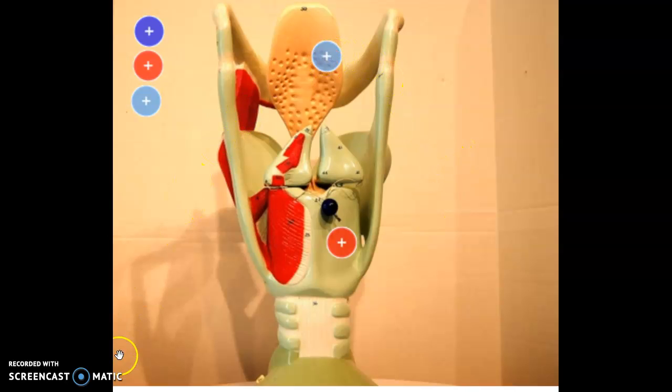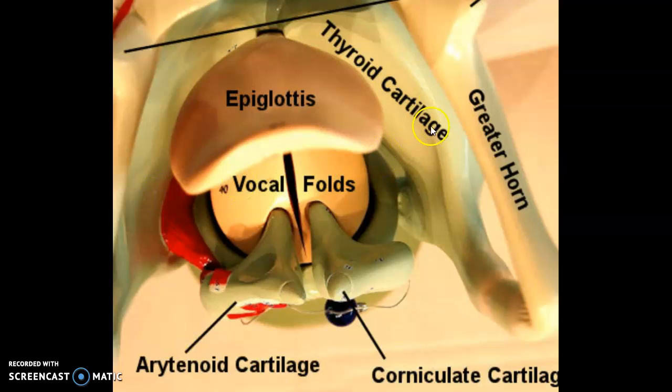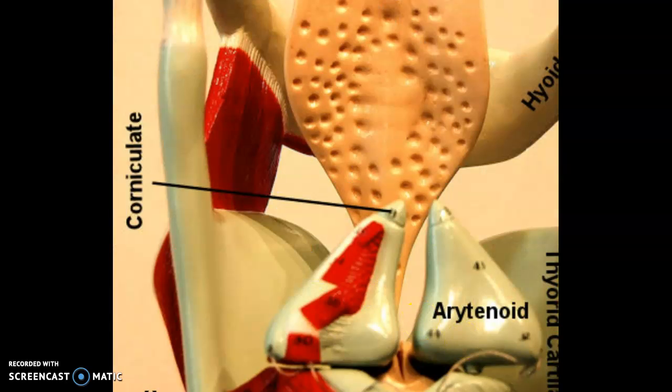getting in. So if I look at the superior view, here is the thyroid cartilage, here's the greater horn of the hyoid bone, here are a couple of the lesser cartilages, there's the vocal folds. The epiglottis is going to fold down over this. While we're doing a zoomed in view, you might as well just go to the normal posterior view and talk about those two lesser cartilages. And you can see the vocal folds back here still. These are the arytenoid cartilage on both sides and the corniculate cartilage up here. It's really, really tiny and really, really cute.